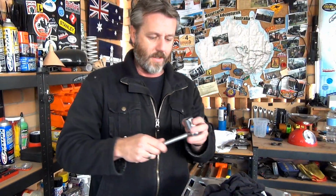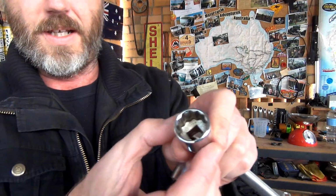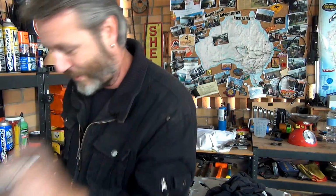Actually, before I get on to doing that, I'll just show you those nuts on there are 22mm. I've managed to get a 6-point socket. I never really understood the whole 6-point and 12-point, but I'll show you. That's a 6-point, so you can see how, for those that don't know, most of you guys do know it. And if you look at that, that's a 12-point. See how there's a lot more of those ridges on there? So apparently, and I don't know this, but it seems to be the general consensus that the 12-point, if you've got a stripped bolt, is more than likely going to strip even more, whereas the 6-point will grab hold of it better. I was having a look out in the hardware places, and that's the most prominent socket that they have. And all the ring spanners and all that, they're all the 12-point. I don't know what the deal is, but that's what it is.